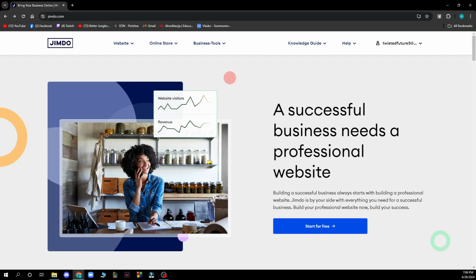Today I'll be showing you how to delete pages in a Jimdo website. Now, the first thing that you of course need to do is go to jimdo.com and you'll be greeted with a screen looking something like this. When you did that, you just need to go and log into your profile. But if you do not have one, you can always go and register to Jimdo. If you do not know how to do that, you can always go to our YouTube channel, where we have plenty of how to Jimdo videos, where you can see how you can do this.